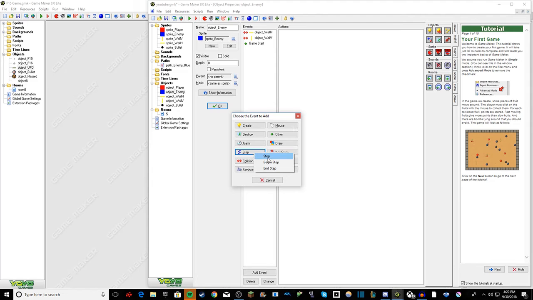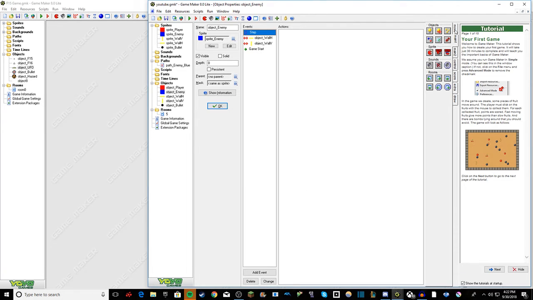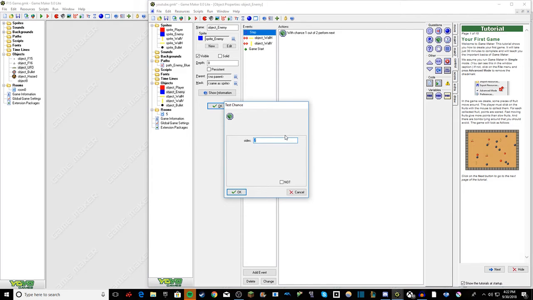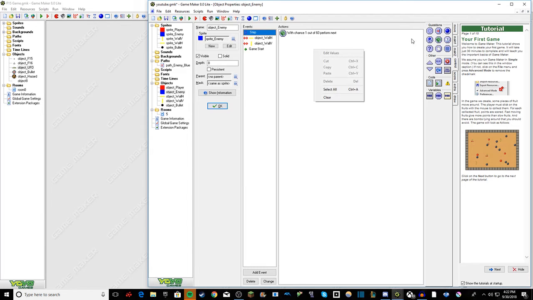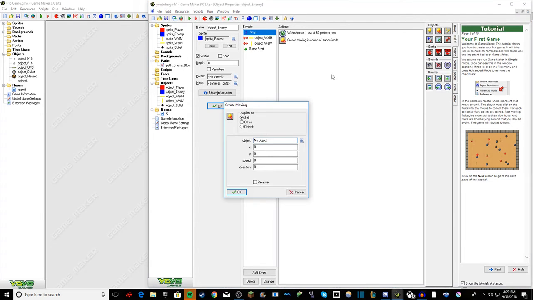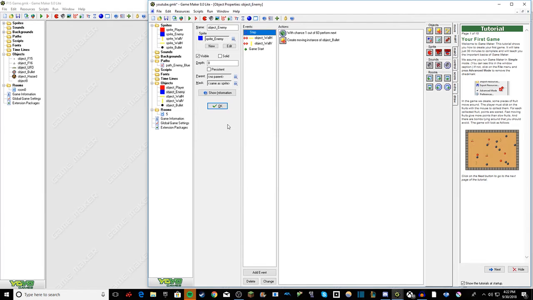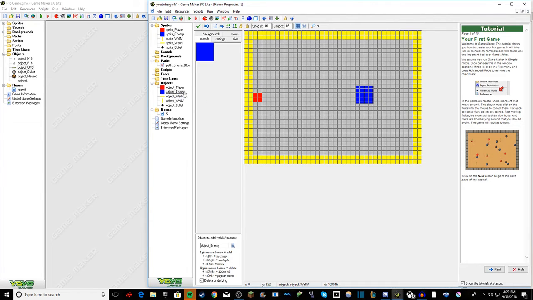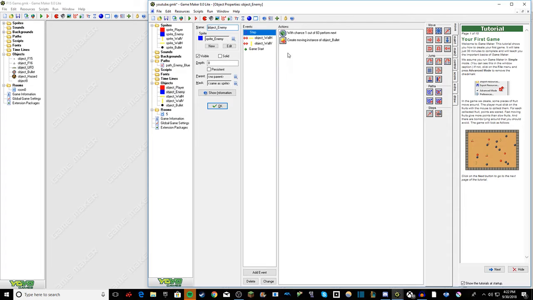Alright, so step, just step, and then we want to go into, actually we want to do this, test chance, and 60 for now. And then main one, that object bullet relative, and then can I make the bullet follow a step?